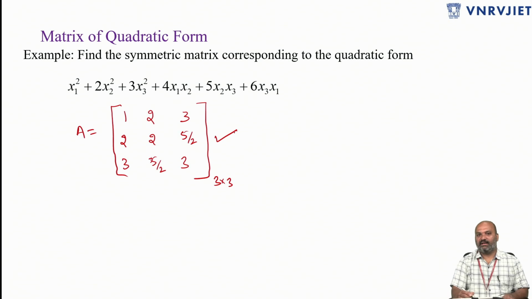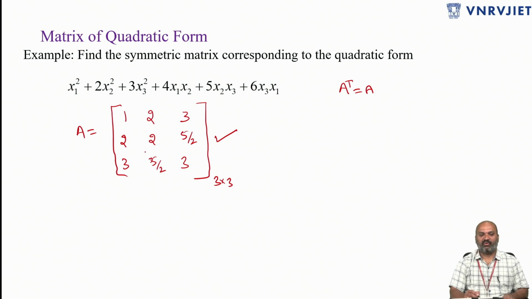So this is the matrix of the quadratic form. Observe here, it is symmetric. What do you mean by symmetric actually? It is A transpose equals A. If the transpose of the matrix is the same as the given matrix, the matrix is said to be a symmetric matrix. That is, the first row is the same as the first column, and similarly for the others. So this is a real symmetric matrix. All the elements are real. So this is the matrix of the quadratic form.